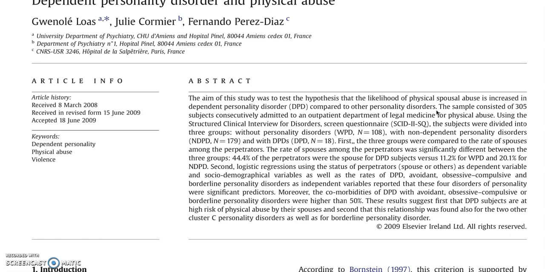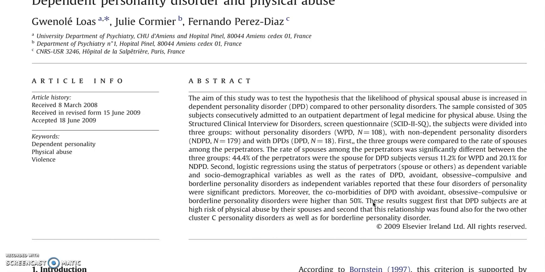Then, after the authors stated what their purpose or their aim of their study was, they immediately began talking about the sample. The sample is the group of subjects that were studied in the research. So this sample consisted of 305 subjects, and then it goes on to explain what the authors did to conduct their research. They actually explain it throughout the whole middle of this abstract. Explains that they divided the subjects into groups, and they had some various results within each group.